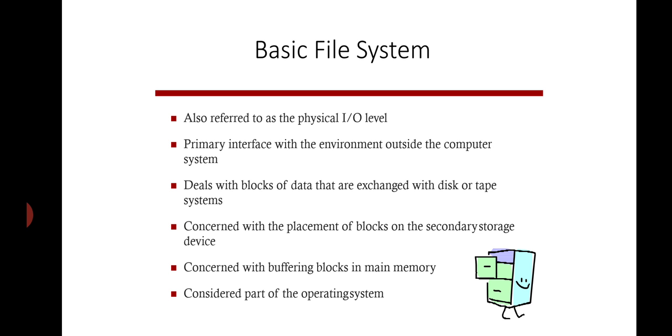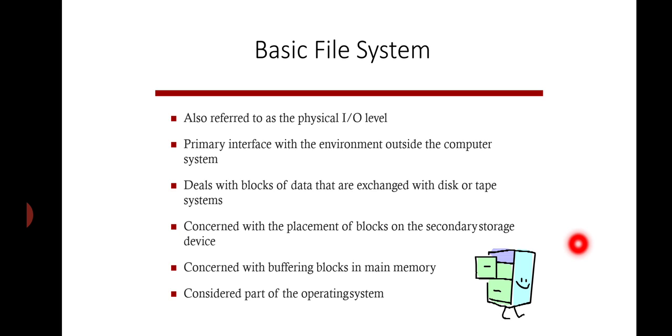Then the basic file system. See, the basic file system is in your hard disk; we can store the data inside the main memory, or the storage memory. When you are creating, the data will be there in the main memory. After creating, when we press save, the data will automatically be stored in the secondary memory. When we need to access it, the secondary data will come to the primary memory, then perform the task and produce the output. See, that is all reference to a peripheral input output level.